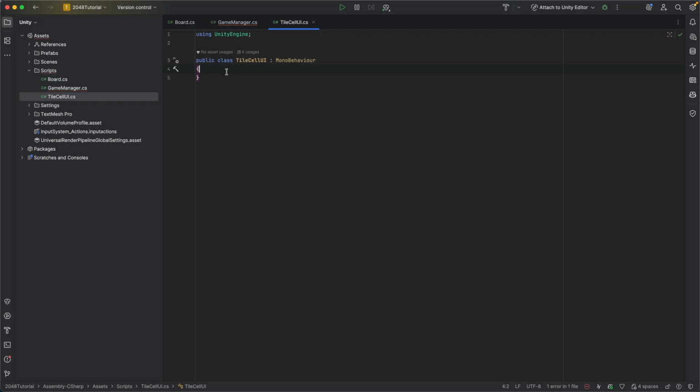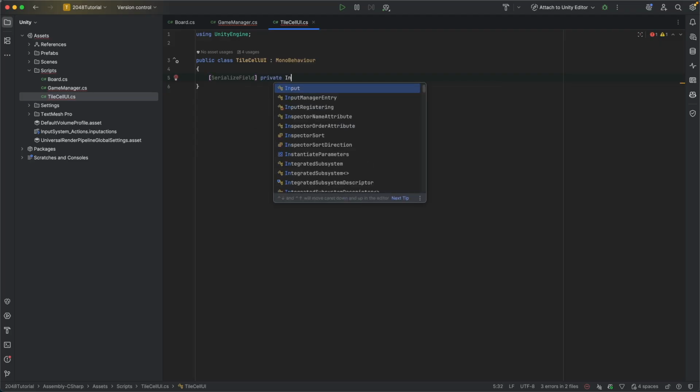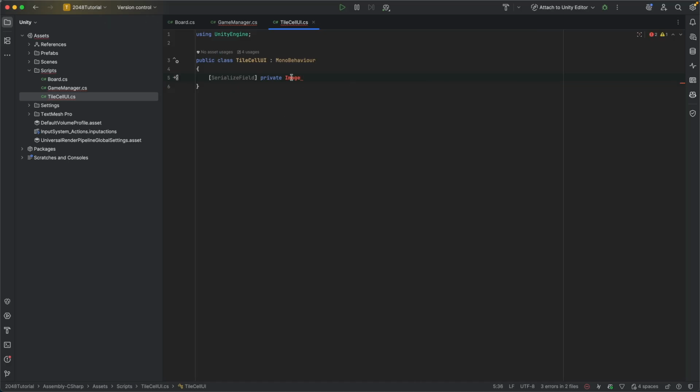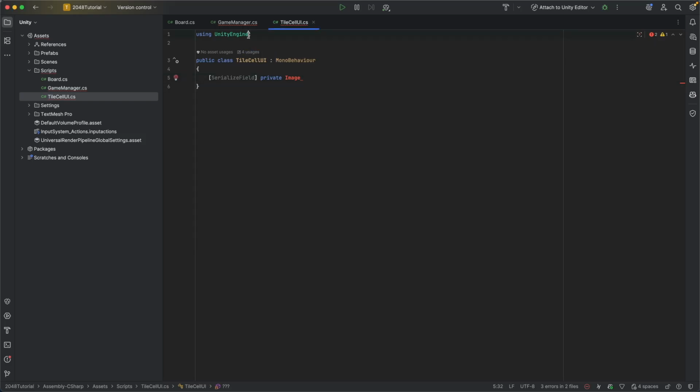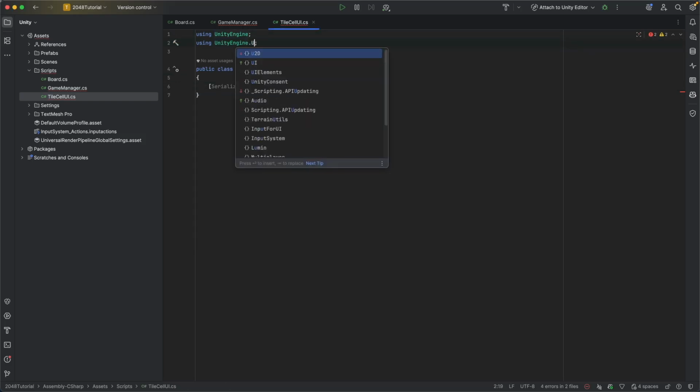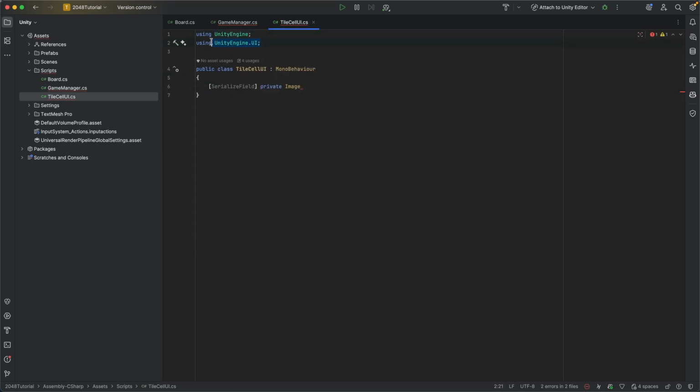Right at the top, let's put serialized field, private image, and then image is not recognized because we need to use UnityEngine.UI. Make sure you add that in, and then background.